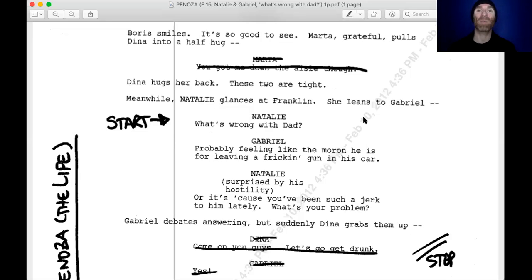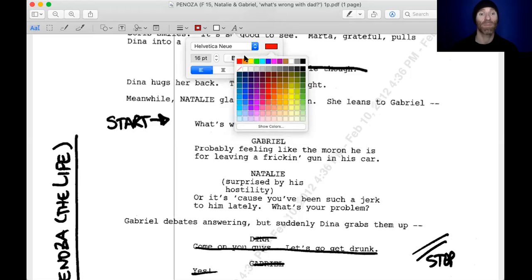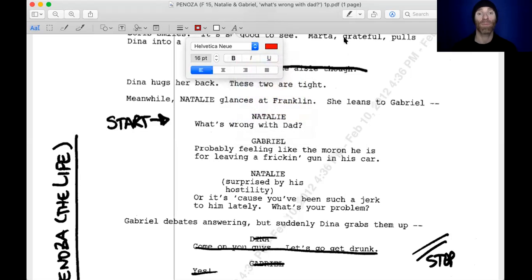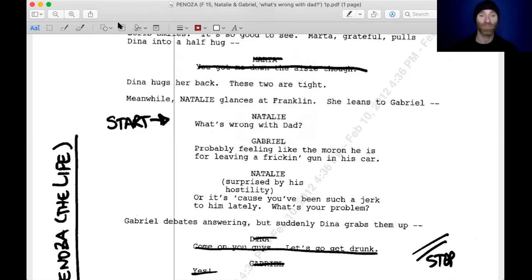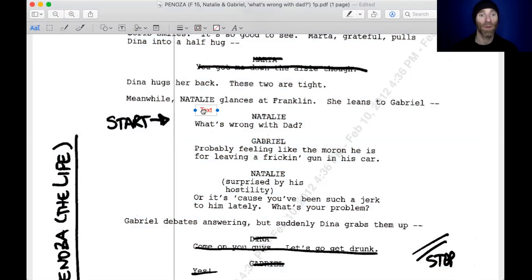And especially with something short like this, bringing in that clear moment before is one of the ways to bring in the life of the scene in a way that makes it make sense. And you've got it really written in here. You don't have the opinion written in, but you've got the text written in. So maybe we'll do this in red. Okay, and so we've got your moment before.